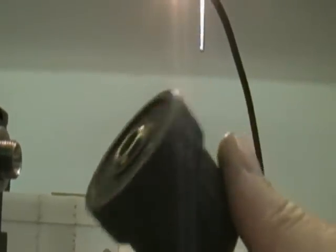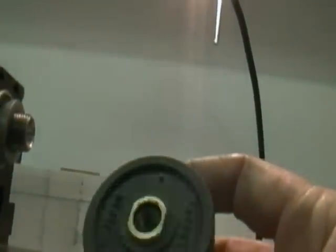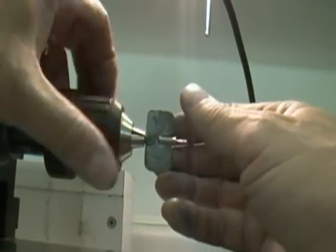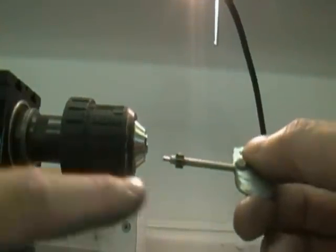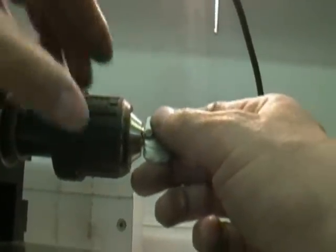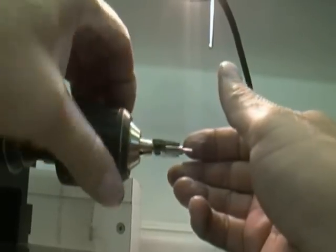This is the Jacob's Chuck that I was talking about — it's one I unscrewed from a regular hand drill. It has a thread in the back, and I bought an adapter from TAG that allows me to take the headstock thread and turn it into a Jacob's Chuck mount. I use this an awful lot. It makes the chuck very small, which is nice, and it's easy to open and close without a key. The jaws are actually grabbing the arbor, and the pinion in the back is free-floating — not being touched by the jaws. The jaws only clamp in the front, which is why I like using the Jacobs. It gives me that extra bit of versatility.